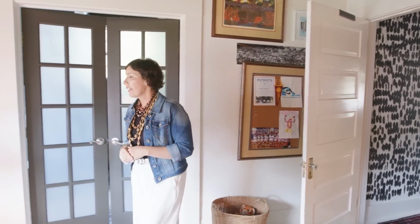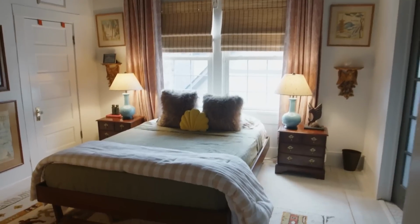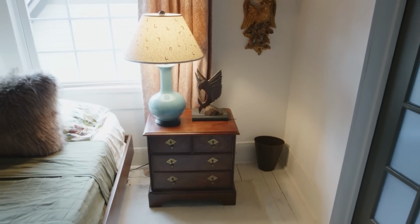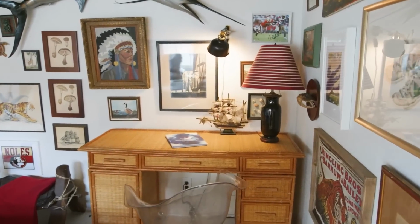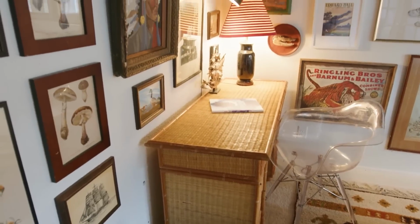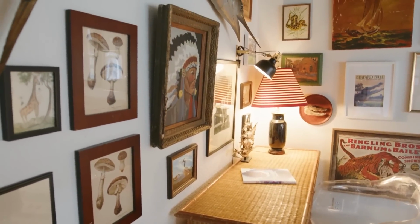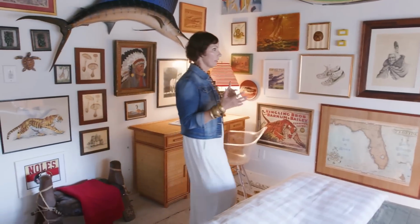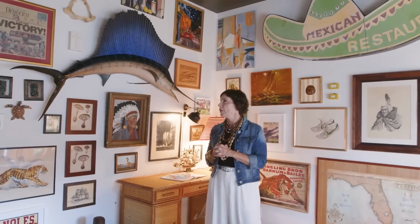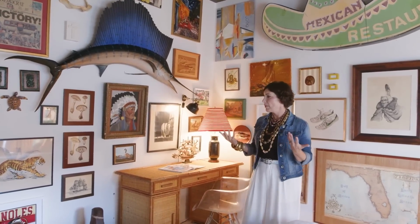My daughter and I created these lampshades, just doing some fun patterns with fabric markers and things like that. And he's an easy client. He was happy to just have all the things. I think it's fun, again, to be surrounded by the things that you love. He really is my kind of coastal, like we both love the coast. He loves Florida. And so he loves to be surrounded by the things that he loves.